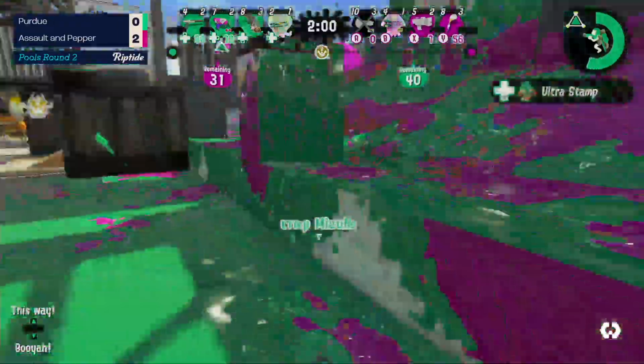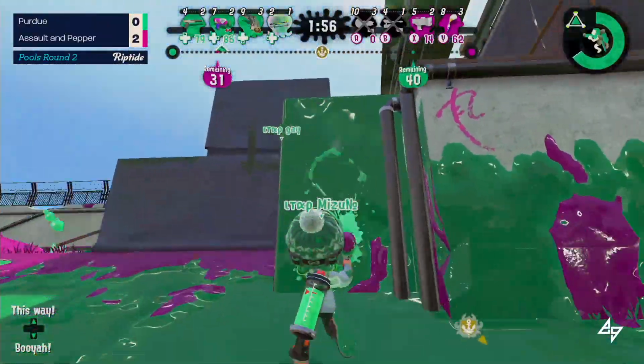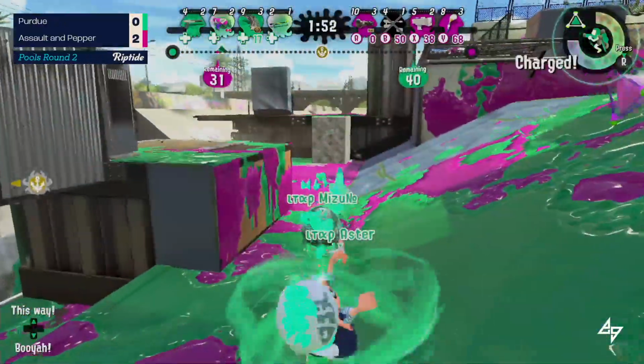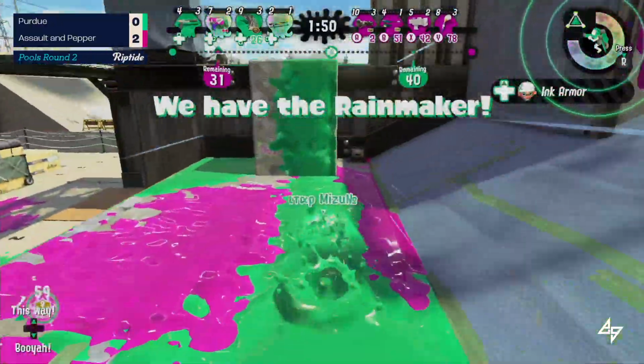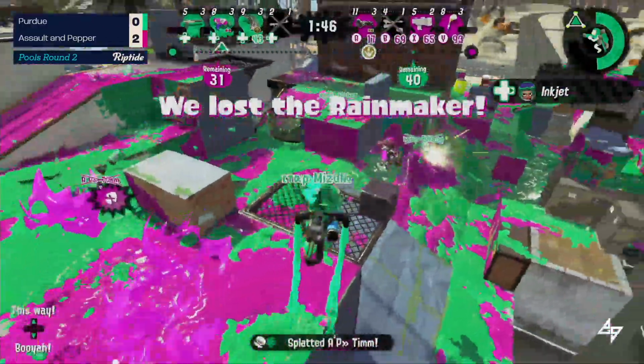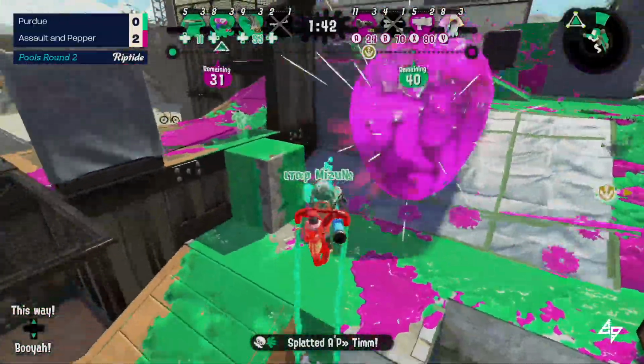All right, it looks like Purdue is in a little bit of a standstill, but is able to get 2 picks off of that. They should be able to somewhat push in, but they're not grabbing the Rainmaker. Yeah, nobody's grabbed the Rainmaker. Finally, they have. And Mizuno's actually got this little path over here, trying to flank here, but it looks like the Rainmaker, unfortunately, was left a little bit more unprotected than they would have liked.